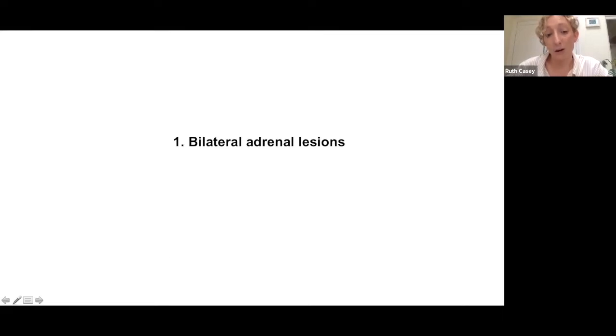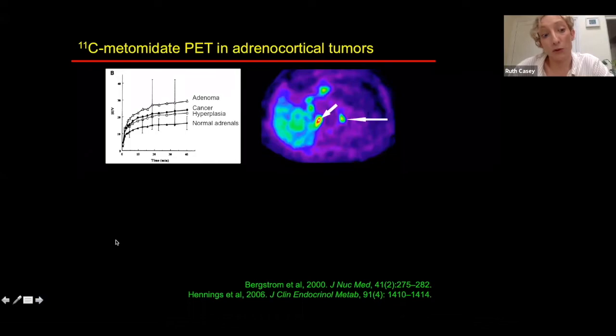And this is quite a common challenge in my clinical practice, because I see lots of patients who have syndromes which predispose them to bilateral pheochromocytomas. But of course, as we see older patients, we know that they'll also be at risk of other pathologies, such as benign lipid-rich adenomas, which are quite common in the background population. So this is a challenge for me in my clinical practice, which is why I collaborated with Professor Grinnell, Russell Sinanaki, who's one of our PhD students, together with Gigi, Joseph, Enos, HK, and a number of others, to look at the role of 11C metomidate in indeterminate adrenal lesions.